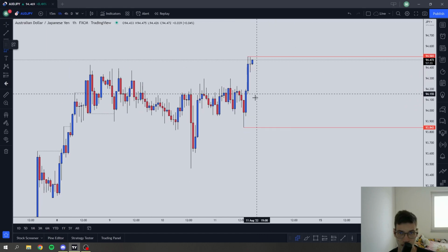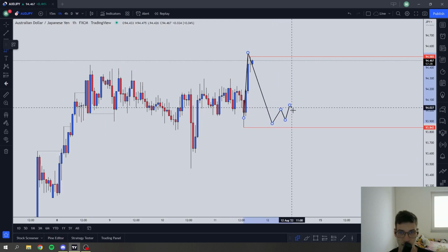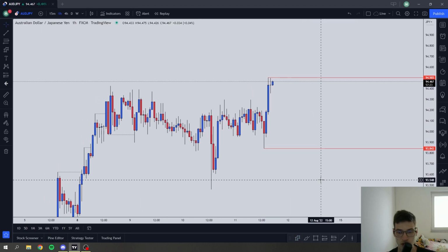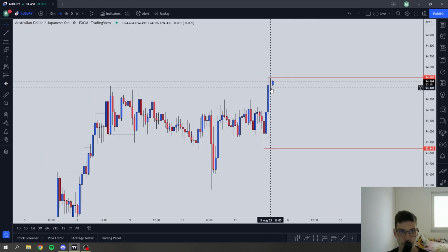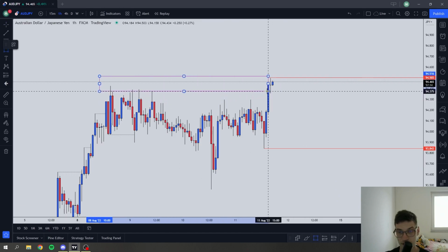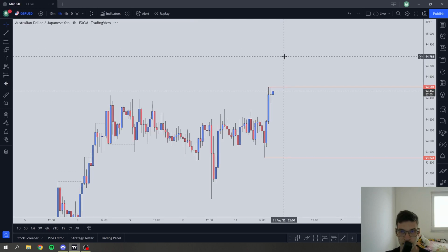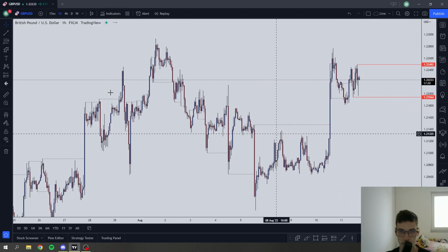Again, what can happen, it can just create a V reversal like this. If we get momentum down, look for a range, look for a large impulse down and a flag. So to sum up, just looking for that large impulse up or that large impulse down on this particular pair. So it is currently in the liquidity zone above, so that is a warning sign, and I'm expecting just for this to retrace. I'm not really expecting it to continue, but if it continues, I would be interested in taking a buy trade.